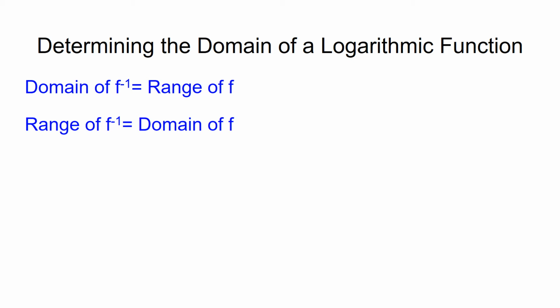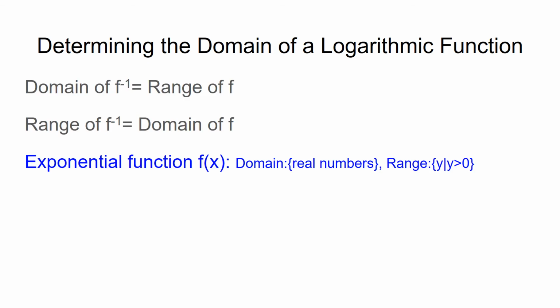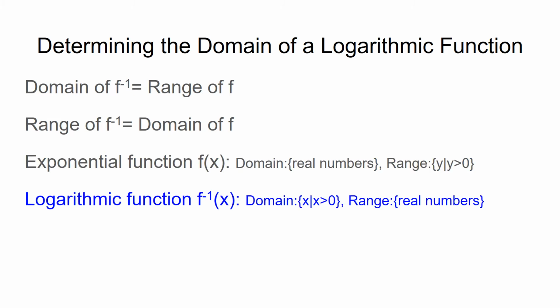When we're looking at the logarithmic function, when we keep in mind that it's the inverse function of the exponential function, we recall that we can take the domain and range of the function that we're working from, in this case the exponential function, and just swap them to get the domain and range of the inverse function. So what this is going to mean is the exponential function, which we saw in the last slide, in that function, the domain is the real numbers and the range is y, such that y has to be positive. So for the logarithmic function, the inverse function, the domain is going to be, well, x has to be positive and the range is the real numbers.